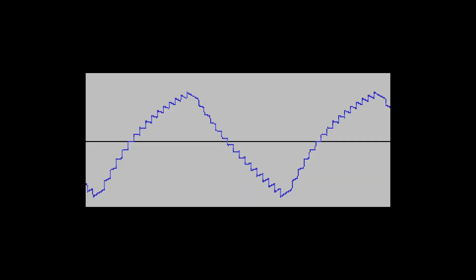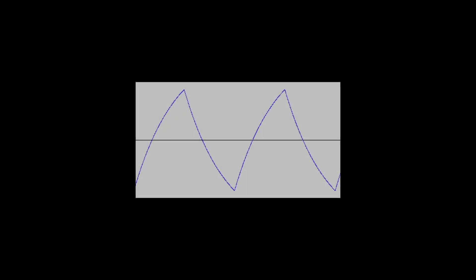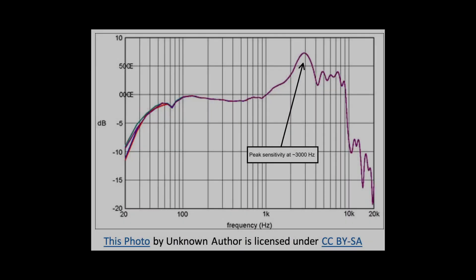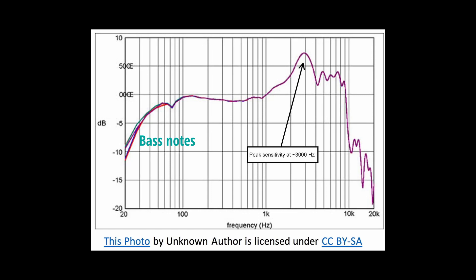So, how do we fix this problem without putting the stair steps back? The naive idea would be to simply amplify the waveform, or in simple terms, make the triangle wave channel louder. This would help us hear the bass notes easier. However, remember that the human ear is less sensitive to low-bass frequencies. This means our ears hear non-bass notes really well, and simply making the triangle channel louder will increase the volume of all notes. While we may be able to hear bass notes easier, the high notes played on the triangle wave channel would get louder than normal, which would quickly get annoying.